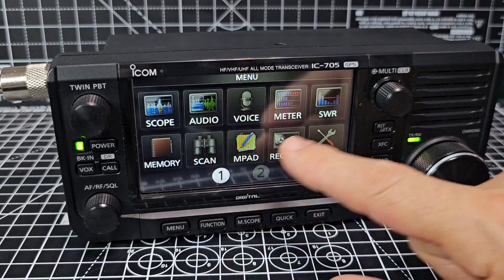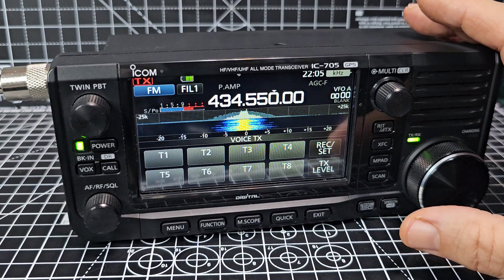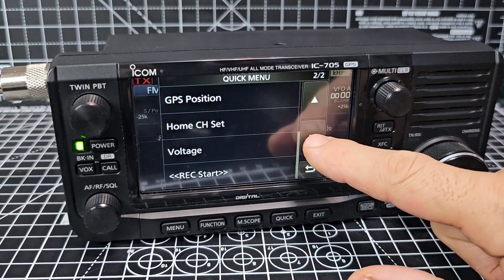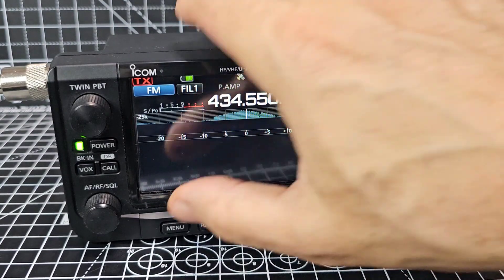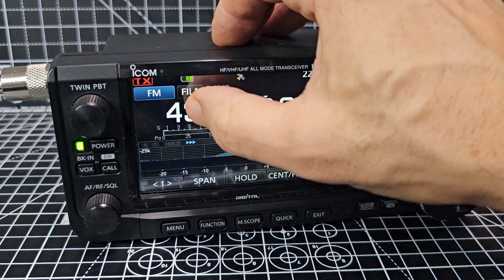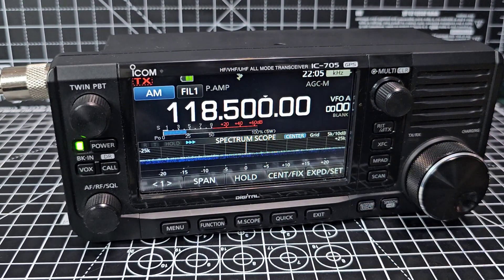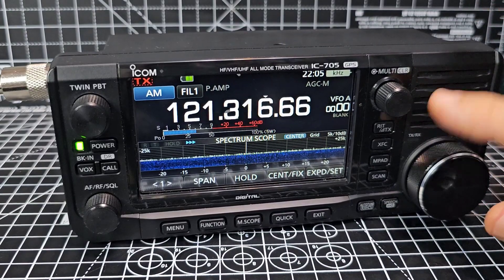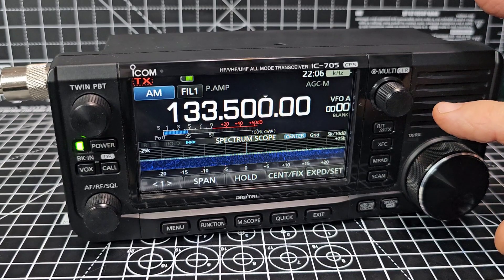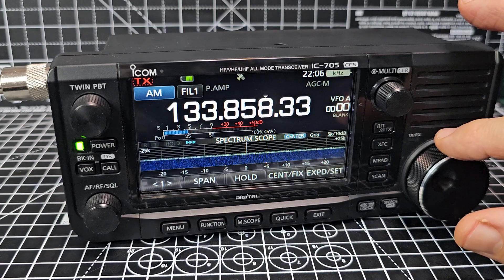There's recording memory — voice record. It records voice and you can record CW and send it. In the quick access menu and scope you can see the bands: 1.8 MHz to 430 MHz. Touch air band to go to an air band frequency — 133.850 MHz is normally quite active in my area.